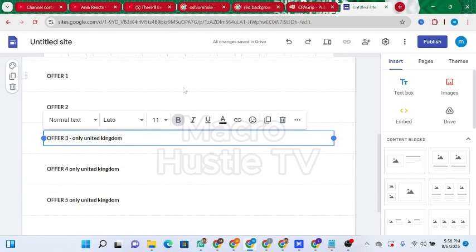This CPA Self Converter method is what actually empowered me and helped me to generate money from this CPAgrip. So what I have to do is to publish this landing page and click on the link to copy the unique link that is given to me by this landing page. And basically, you can now see that we have our offers. We have selected the offer from CPAgrip or any CPA network you probably want to use. And then you now have a landing page.